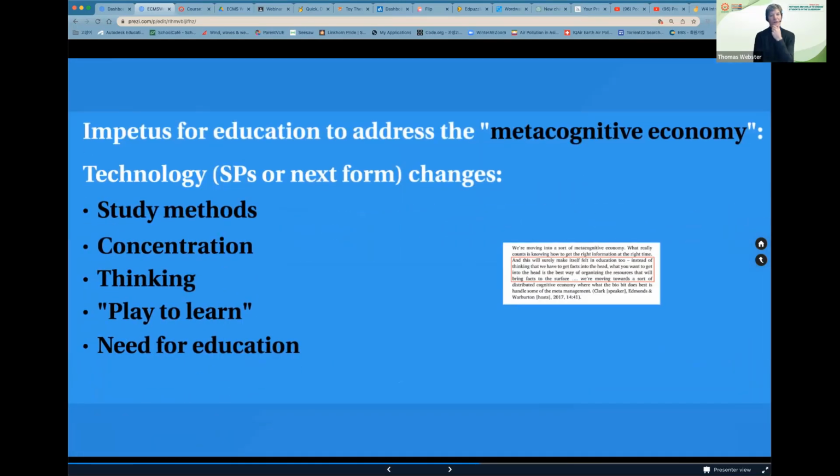Something also important is how using smartphones has changed the way students learn. And teachers, I suggested, need to adapt to this new way of learning, especially the fourth black bullet point, play to learn. Students who have grown up in the digital age, in my experience and in my research, learn differently than we did when we were growing up, depending on how old you are. Maybe you do play to learn too. Play to learn means that you don't get directions first.